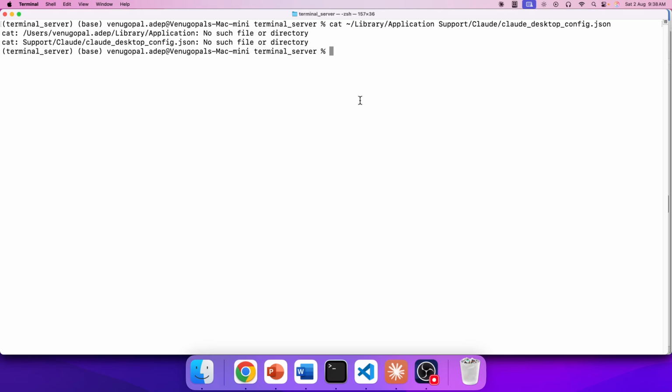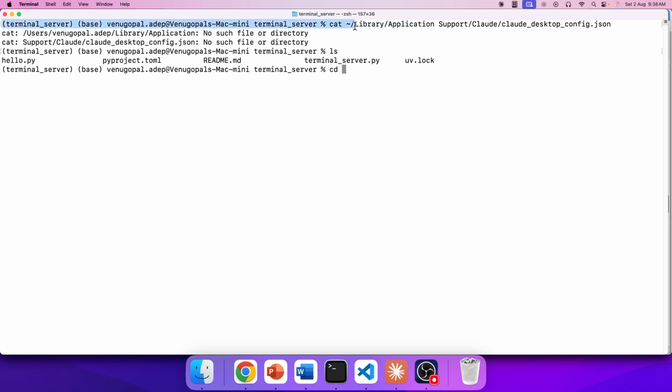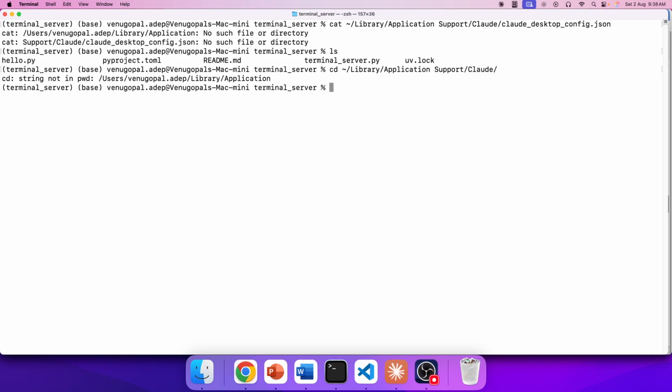Okay, it is not showing. I think it is already in the virtual environment, that is why this is not showing, but I'll show you directly.